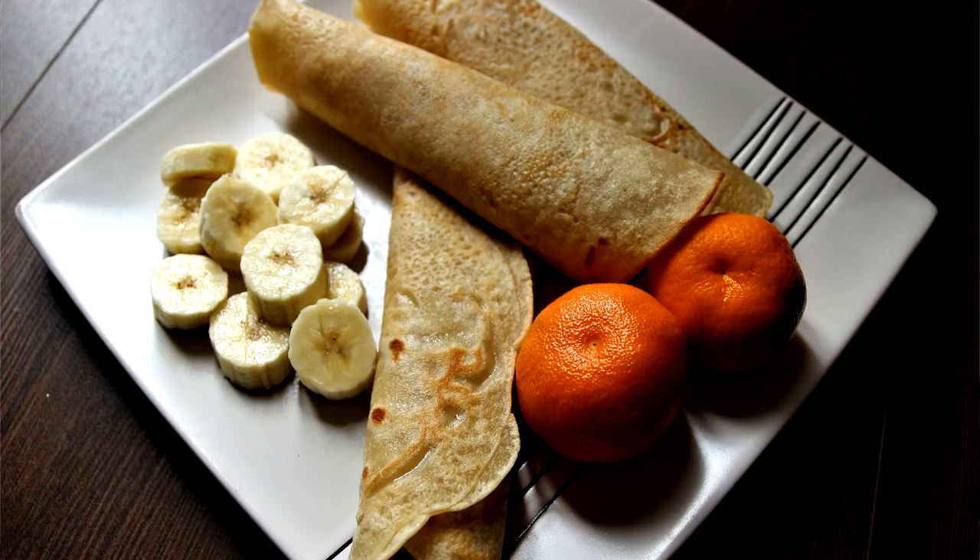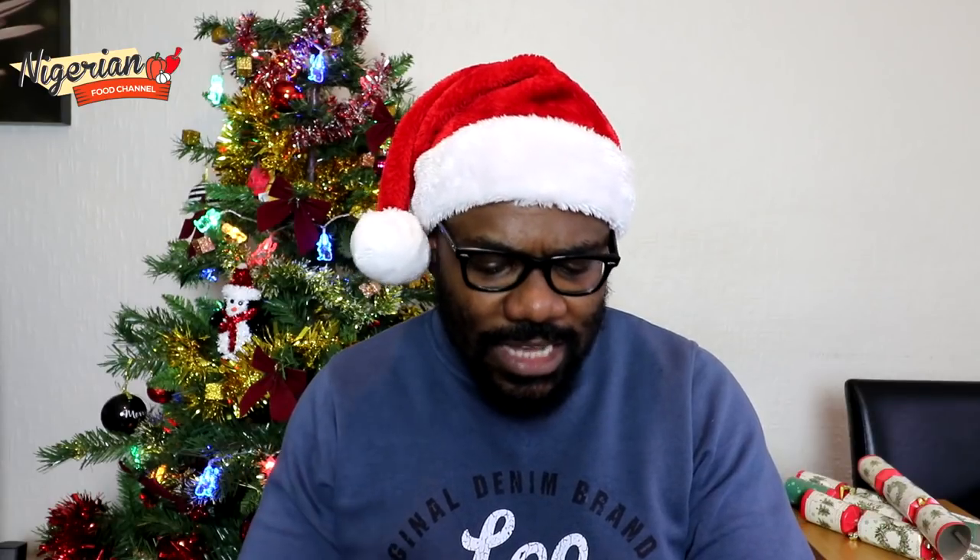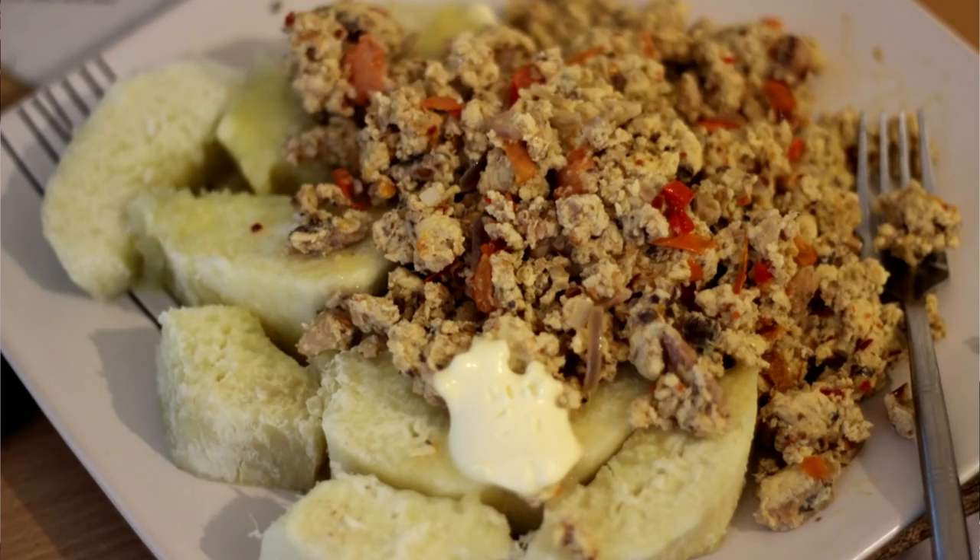You can make the bean cake with palm oil or with vegetable oil. Another suggestion for breakfast on Christmas Day is plantain and egg frittata — very simple and easy to make. I've also got pancakes, which are great for breakfast; preferably have them with fruits, or you can have them with syrup. There's also bagel and egg — bagel is basically a dense egg roll in the shape of a ring — and yam and egg, which is very popularly enjoyed across Nigeria.